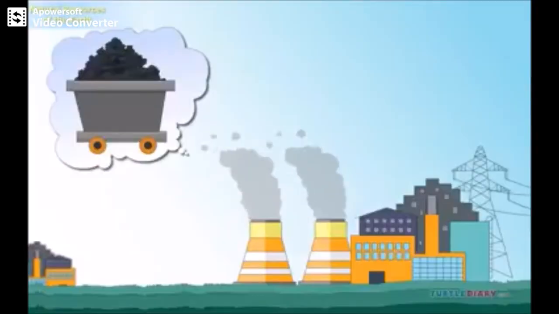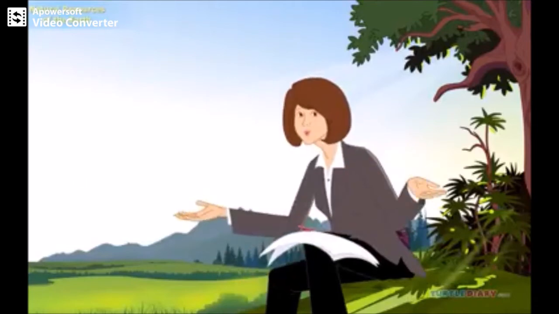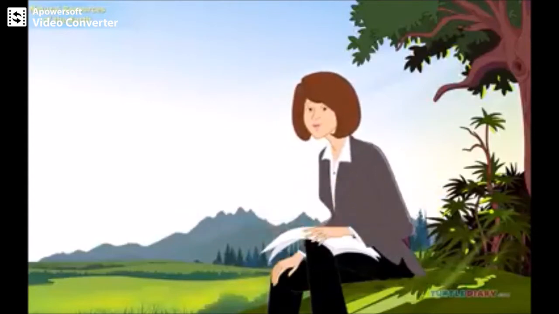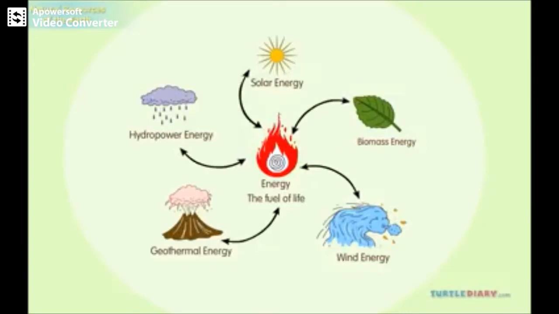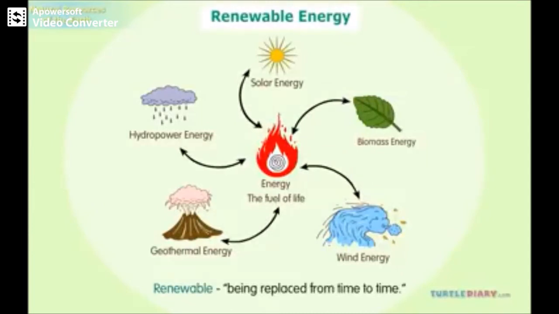Coal is a source of energy which powers and heats our homes. There are so many other ways in which natural resources can be used. Will these natural resources last forever? Let us find out. Some of these natural resources are renewable. The word renewable means being replaced from time to time. So, these resources will be around for a long time, and we can use them again and again.